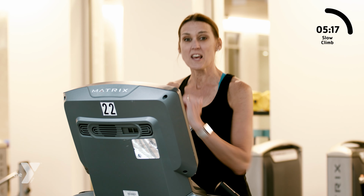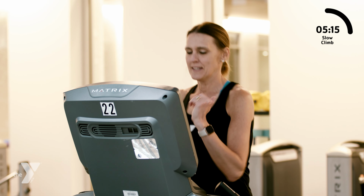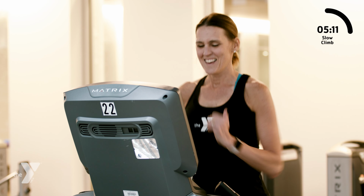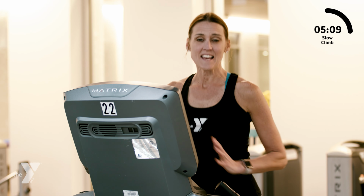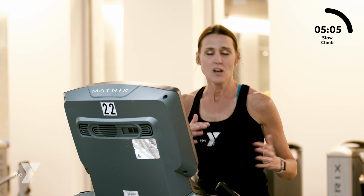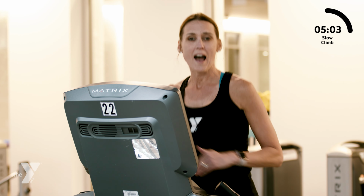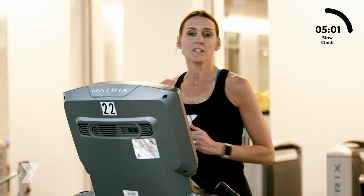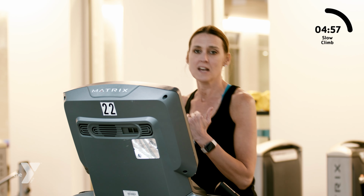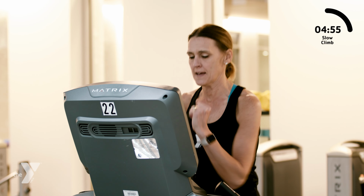Using those arms for momentum, engaging the core to keep those legs moving. We've got a nice cool down and stretch at the end. So after every video this week or whenever you take it, go back and find the cool down and stretch. It's a great way to finish out and round out each day's workout.